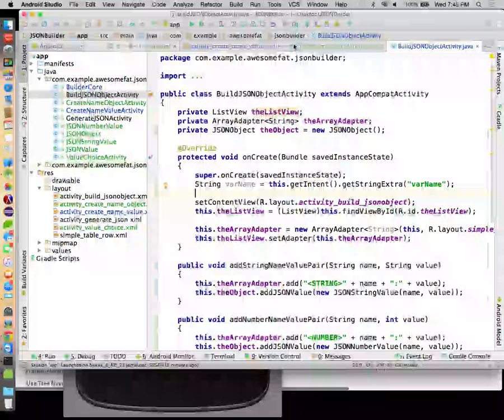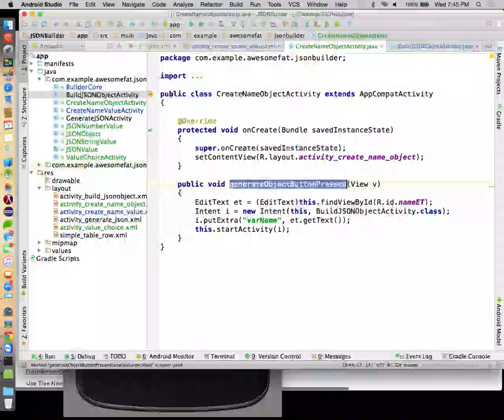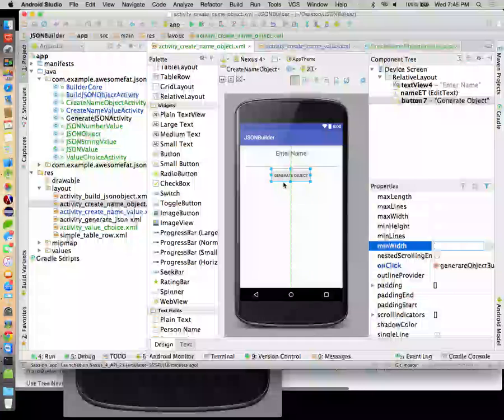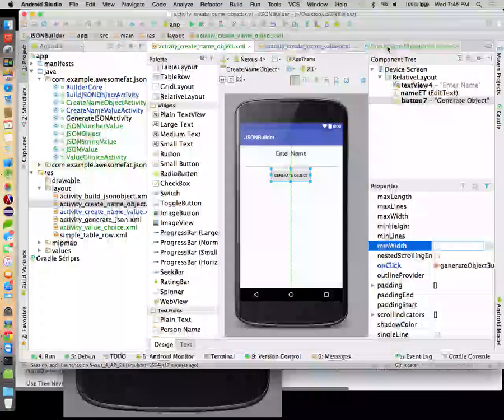So let's run this. Because now what happens is when I finally hit that generate object button pressed, I want to confirm real quick that that was the name of the thing I put out here. Generate button pressed. Yep. No, it wasn't. All right. So generate object button pressed is going to call back to name object.